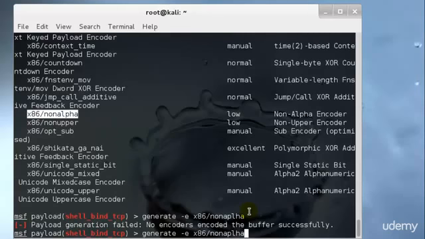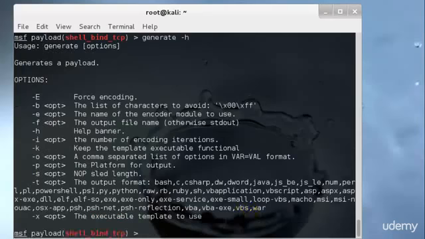But we must be careful when we are using a different encoder other than the default, as it tends to give us a larger payload. For instance, this one is much larger than our previous examples. So let's go ahead and check what exactly. So -e to use the name of the encoder, and I'll just use x86. I cannot see any reason why it is not using tab completion.